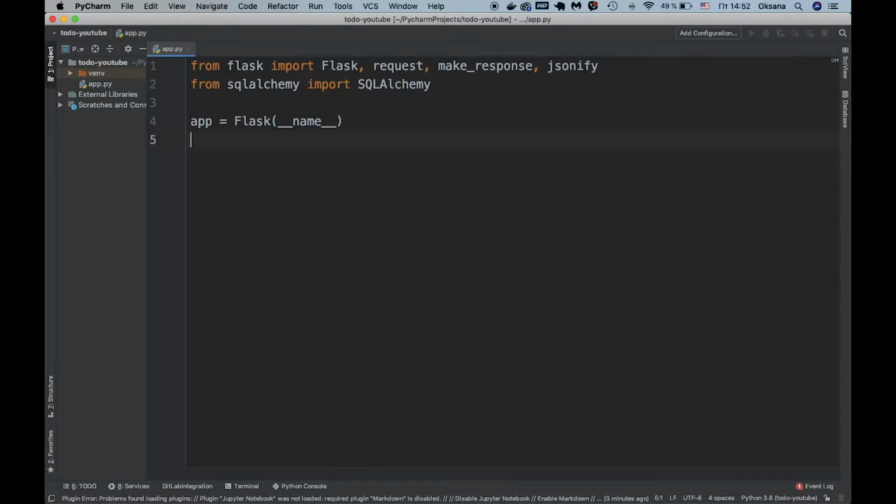Now let's specify the config for our database. By the way, we are going to use SQLite as a database.